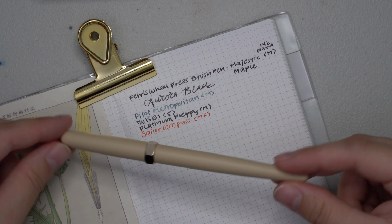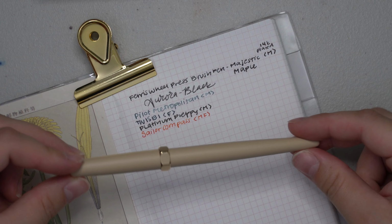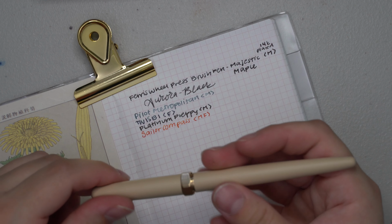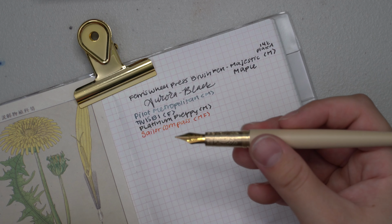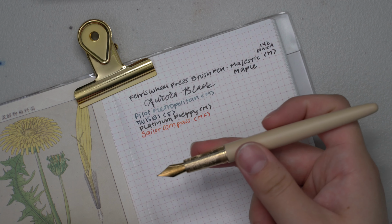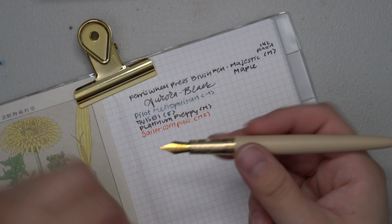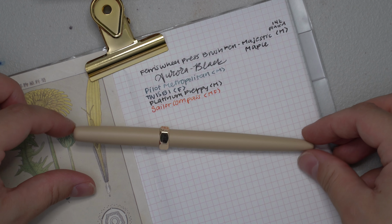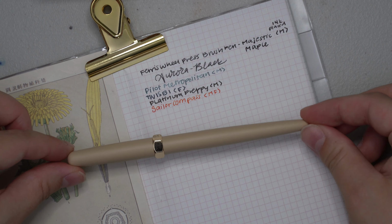It does match the other pens that I have in my collection pretty well, and I like that it does have the potential to patina over time. I think that is a really cool feature with brass pens that I tend to like, is that I can see how well loved the pen was, and I can always refurbish it back to its former glory if I needed to. That's all I have for the Ferris Wheel Press Majestic Maple.